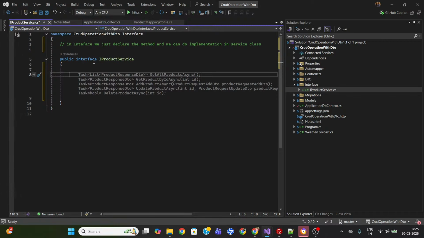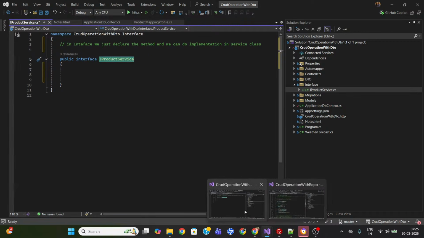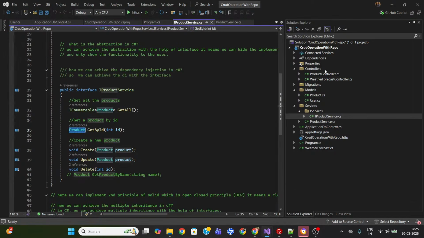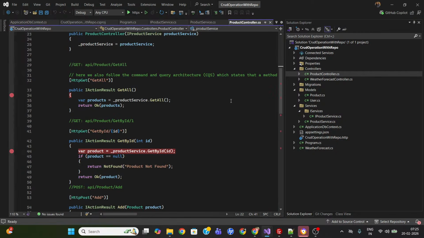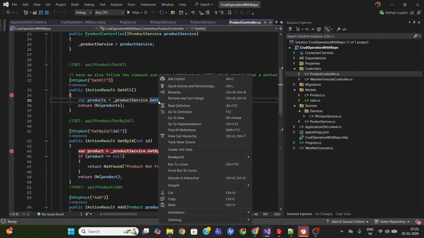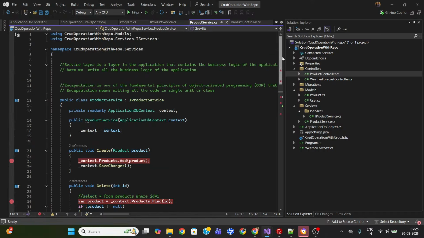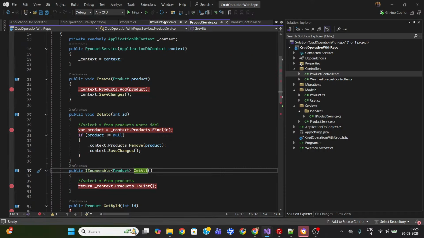And we also achieve dependency injection with the help of interface. So if you are not using interface, we need to write all the code in the same controller. But with the help of this interface, we can easily implement our dependency injection. So we don't write all the code in the same controller. We can call from the outside. You can see here we can't write any logic here. We just command here. We are calling this method. That implementation we can do inside the service. So here we can do all the implementation and our definition will be here.